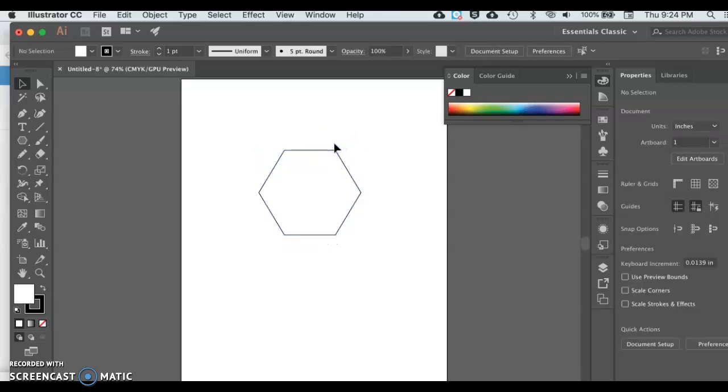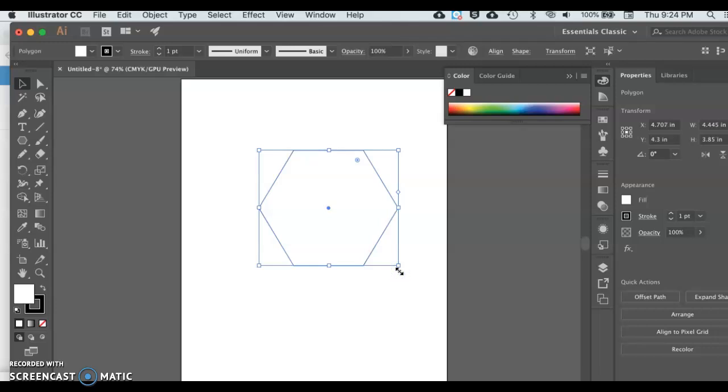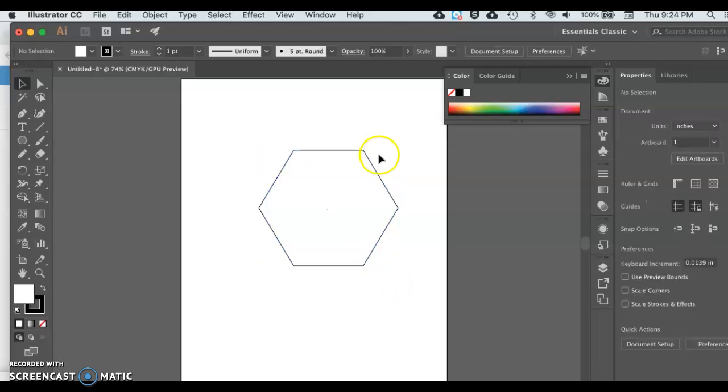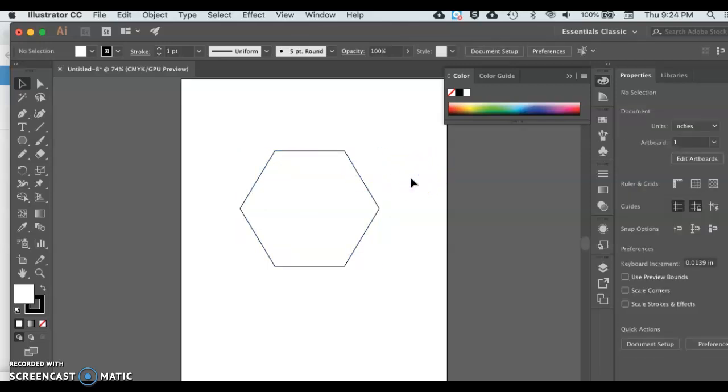Okay, so now for a hexagon, there are several types of tessellation. If I want to expand it, by the way, you would hold the shift key down and grab one of the edges, because if you don't hold the shift key down, it'll make a wonky hexagon, and you want to keep it a regular hexagon. So if you want to make it bigger so you can see it, just hold that shift key down and then expand it.